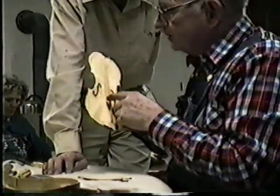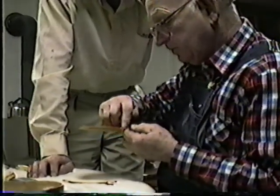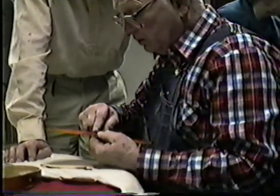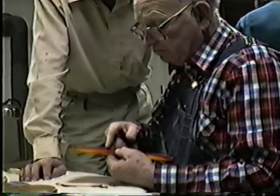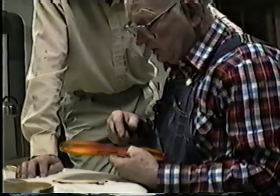There's a sound post that goes right about a quarter of an inch behind the bridge. The face of the bridge sets just a little in front of the sound post. And with this being busted here in this area, it's not good. It has to be repaired.